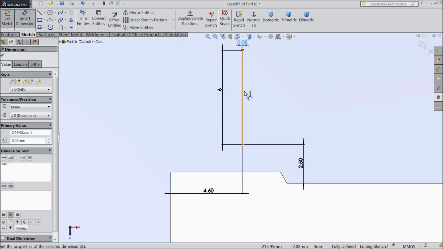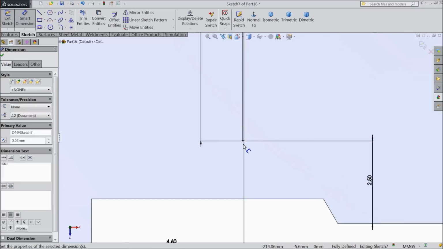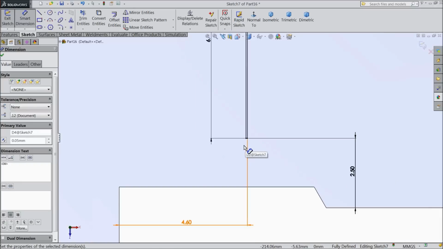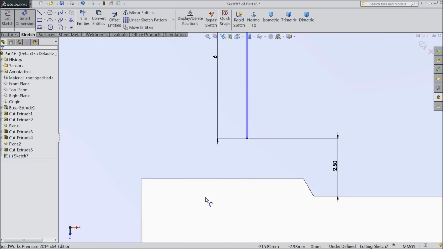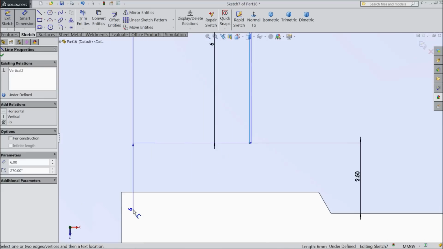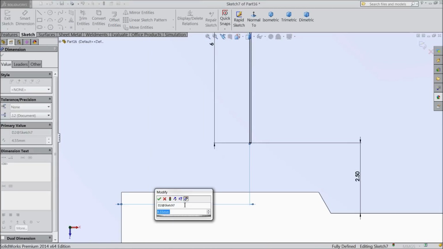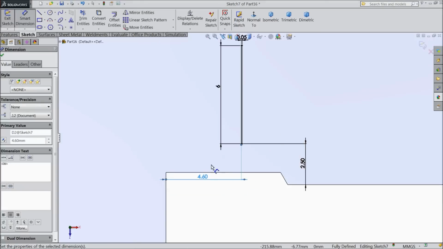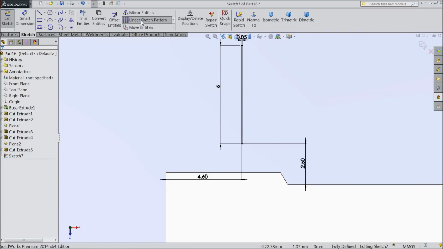We need the cutout to be visible. Delete this, and the distance from this end point we always want 4.6, .5 from bottom. Okay, now choose linear pattern.